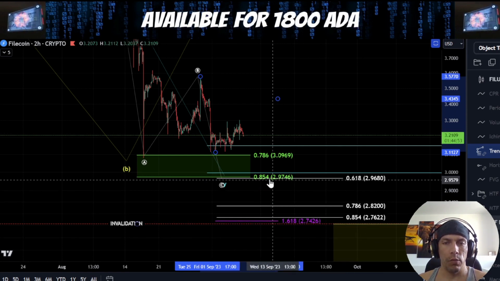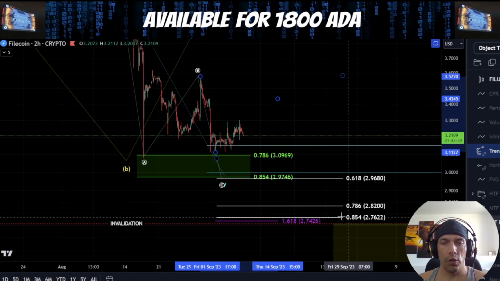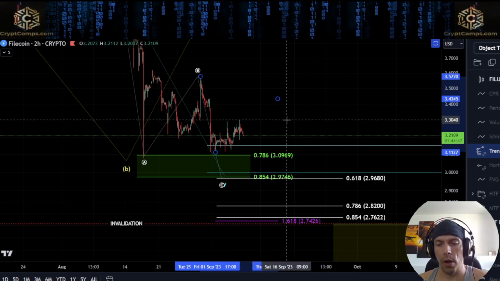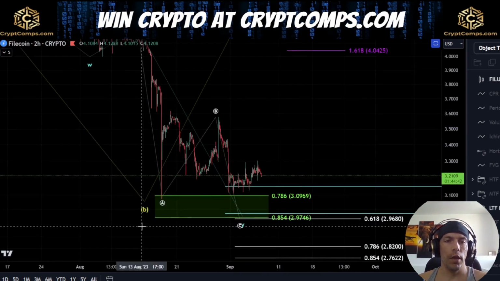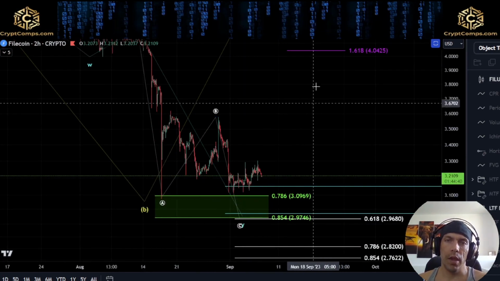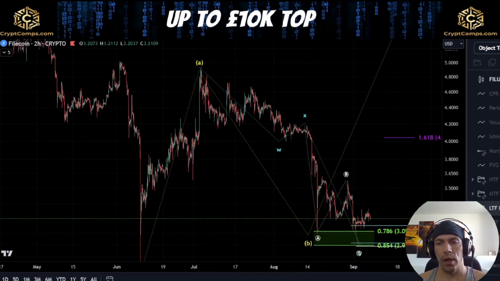But effectively, that's why I'm saying I would like to see this move, if it does continue down lower here, stopping before this 0.854. Otherwise, it starts to become probable that we are looking to trend to the downside. If we do continue to hold these lows, we can possibly look for this break to the upside, but we need to see whether this can hold structure.